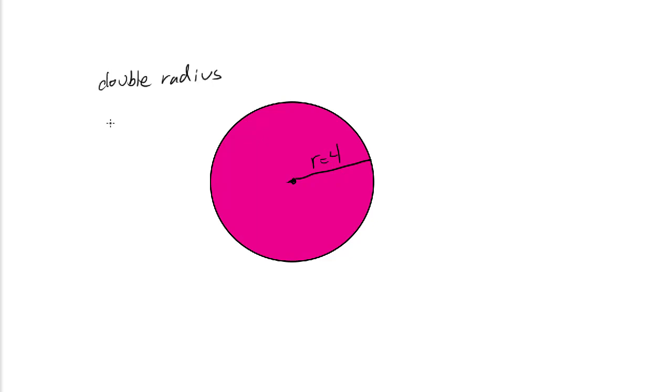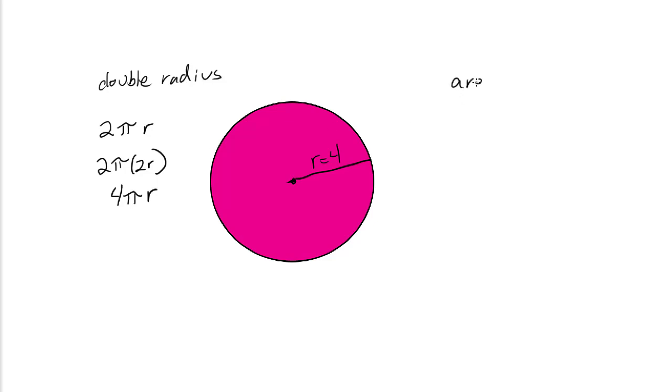What happens to the circumference? Well, my circumference is 2 pi r. Notice my function is directly related to r. So if I double r, I would plug in 2r for my new radius, and my function value will be 4 pi r, which is twice the circumference before. So circumference is a direct relation to r. If I double r, I double my circumference.